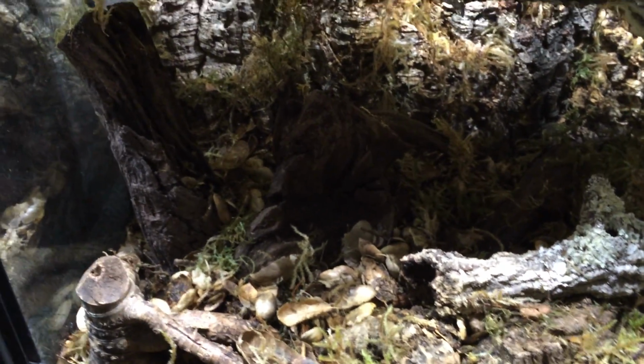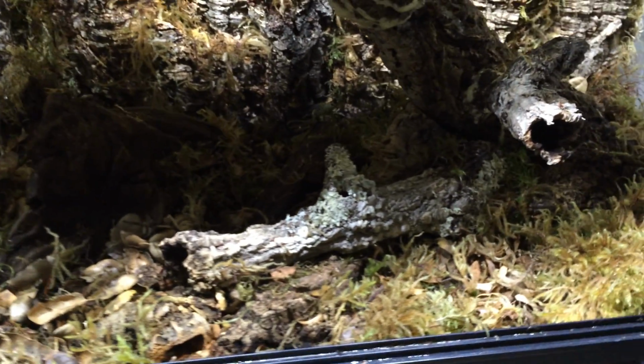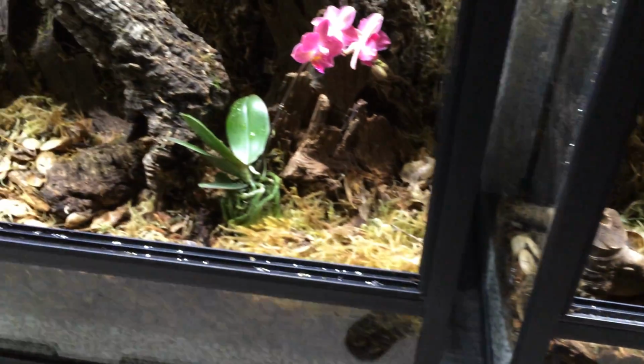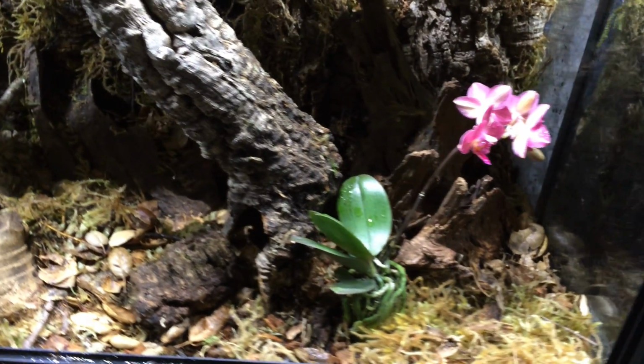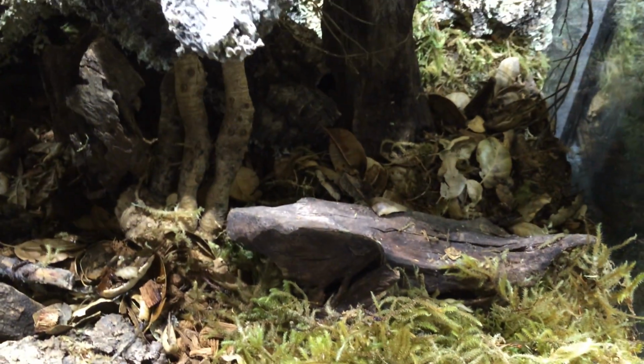But I had a few pieces of cork left, as well as some driftwood and some other things, as well as leaves. So I sort of tossed them all into the bottoms of the tank here. I also happened to find a few miniature orchids, so I'm trying to figure out best placement for those. In the future, I'm definitely going to need to start picking out plants to add onto the branch and the background.